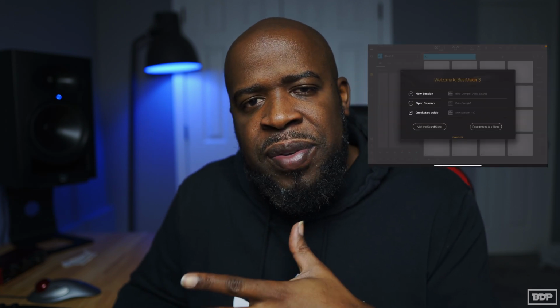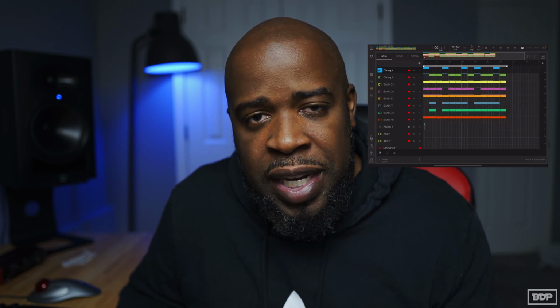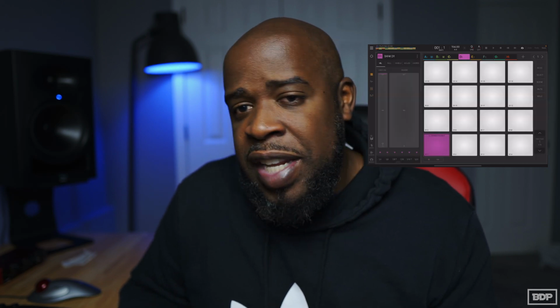Now, with that being said, let's talk about performance, and especially one of my most favorite programs, which is Beatmaker 3. I dabble in pretty much all the programs to see if there will be a program that would be better for me. But Beatmaker 3 right now is probably one of the best iOS programs out because it just reacts the same way. It's just like a DAW to me. And it's super easy, and sampling and moving samples and stuff around is just insanely great.